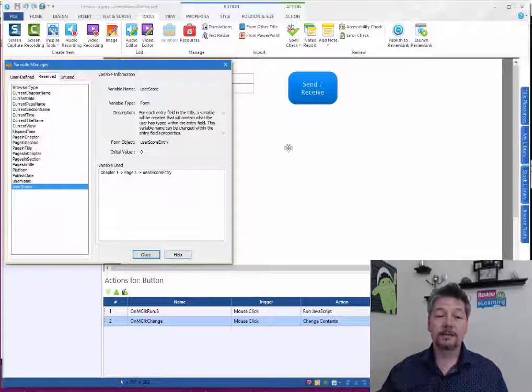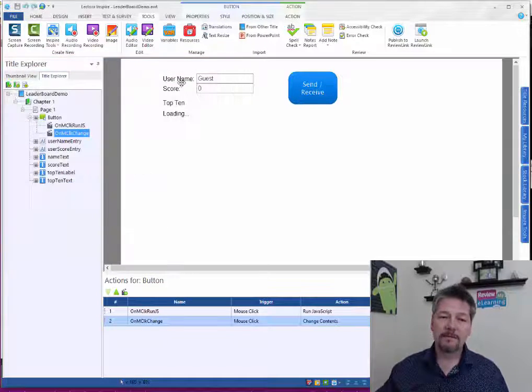I've set those up as text entry fields on this page. In real life, you would probably have the user enter their gamer tag or their name on a slide at the beginning of the course, and then later you're going to use that to send to the spreadsheet. And for the score, you're probably not going to let the learner enter the score the way we are here.